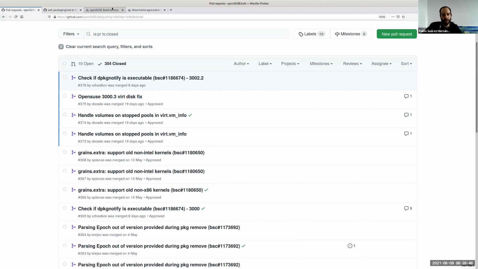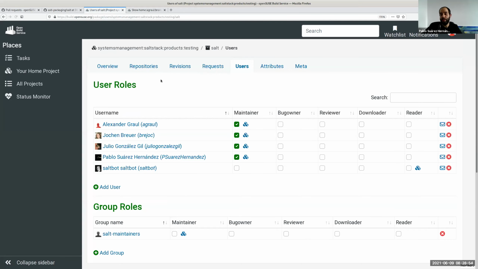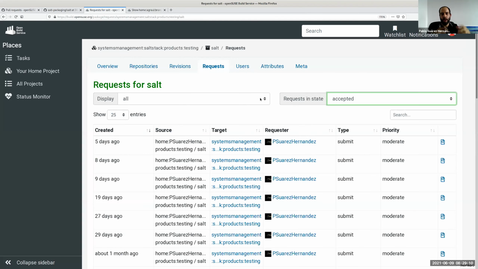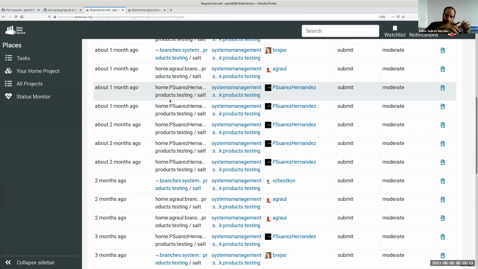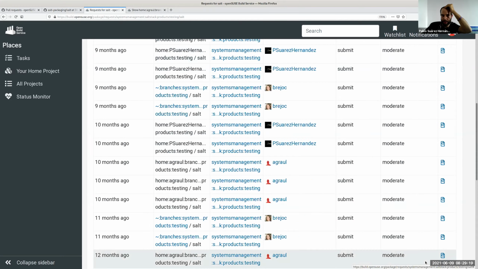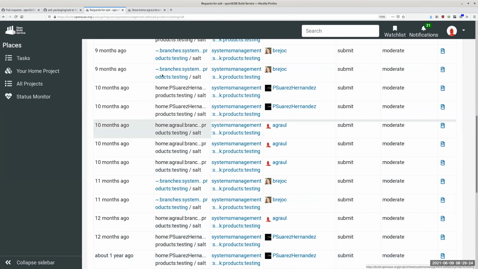Yeah, actually, in OBS, when you create a project, you have members of this project that have merge permission, and you can accept submit requests, which are the equivalent of pull requests, from wherever. I mean, from whoever. You can just create a submit request, and then you get a review, the usual workflow as GitHub. But in the end, once you accept this, you have a package that is built. Instead of having only the code, you have a package which is built for the different distros or targets that you have enabled. Yeah. Thank you very much, all.